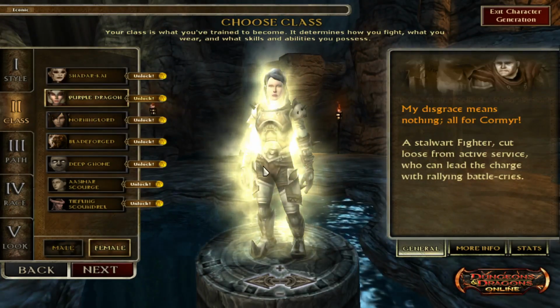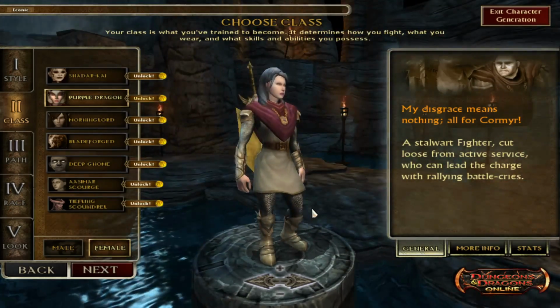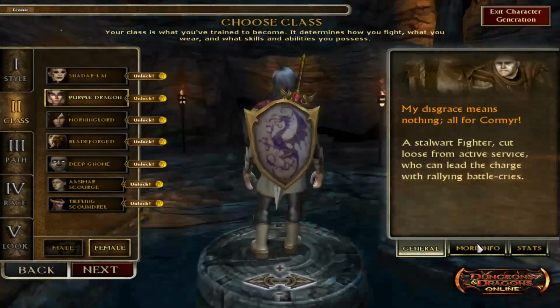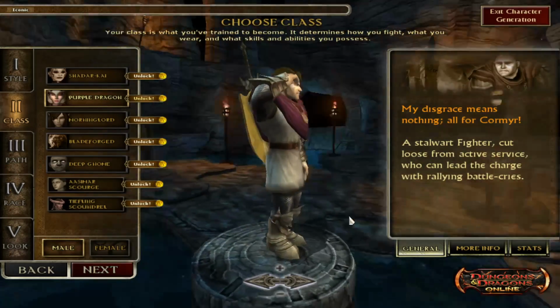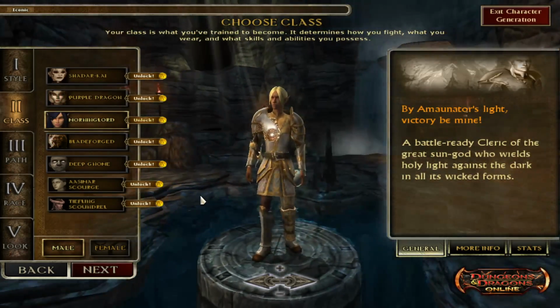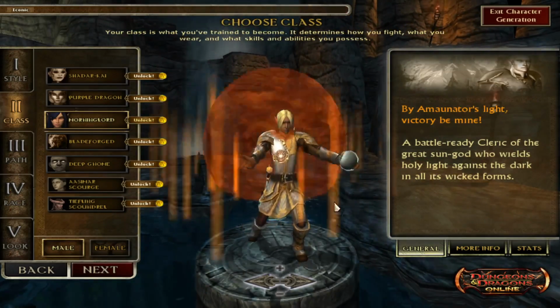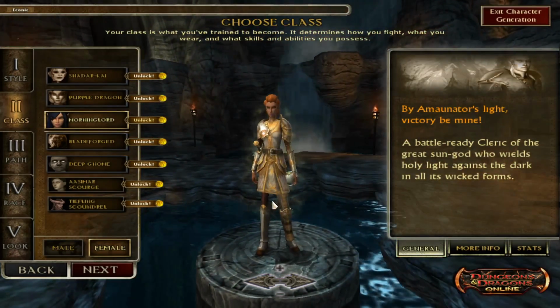And now we have the purple dragon. This is a fighter, cut loose from active service, who leads the charge with rallying battle cries. Really stocky. This is the Morning Lord. This is a cleric. Wields holy light magic. Or just holy light against the dark.